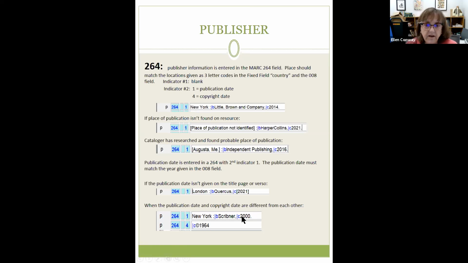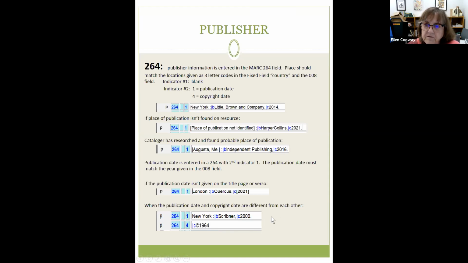Now, if you have an item where you've got two varying, pretty different dates, this example here at the bottom would be an item possibly that was originally published, copyrighted in 1964, but Scribner has issued a new edition of this item that was published in the year 2000.